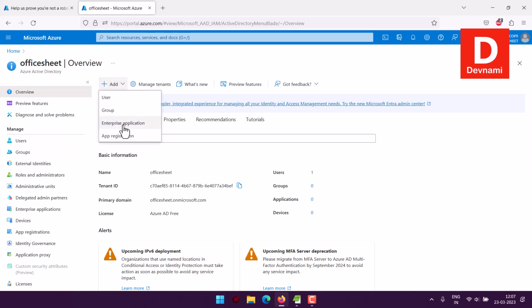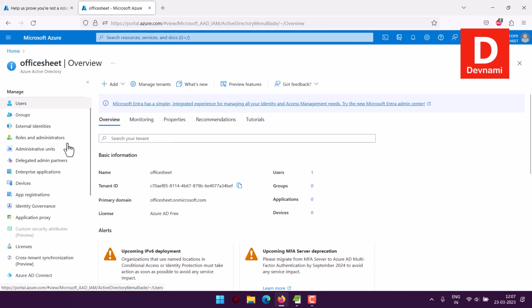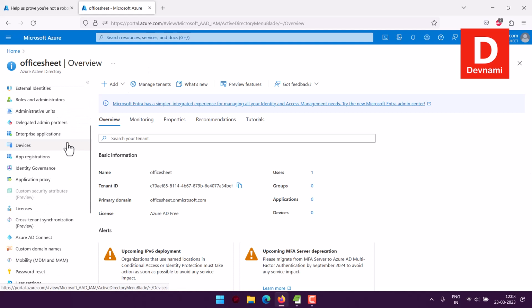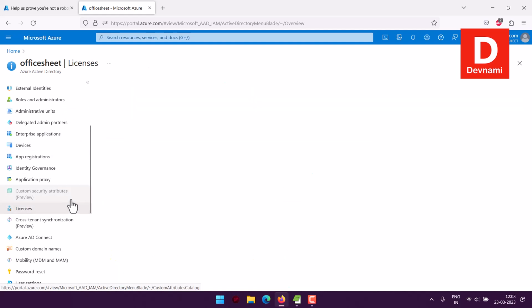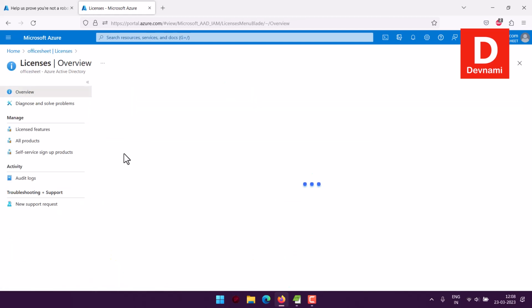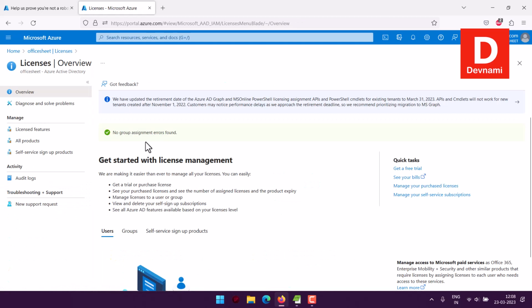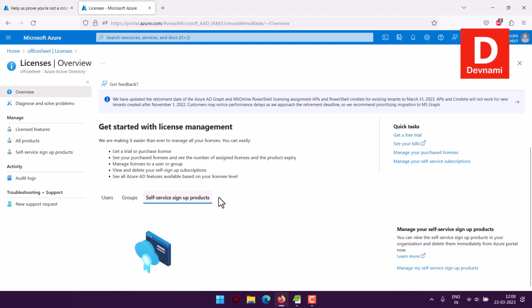You can add enterprise applications and groups like I mentioned before. Now we will take a look at some of the things that we can do with it. First thing I will show you the license page. So here you see currently we are on a free license, and here you can check the license management options, users, groups, self-service products.